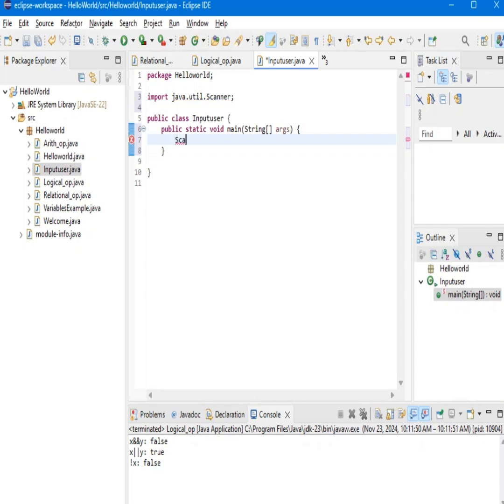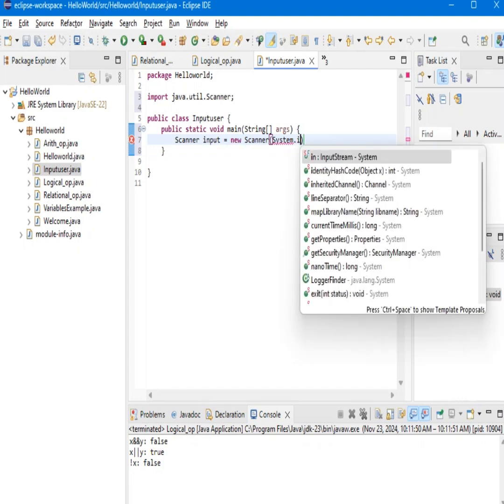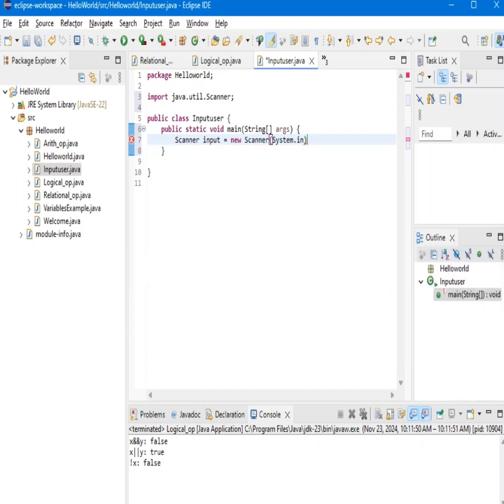So this is going to be Scanner, then input is our variable name, then it's going to be new Scanner, and instead of leaving it empty, it will be System.in, that is, dot in, an input. It's also a statement because it's a declaration.